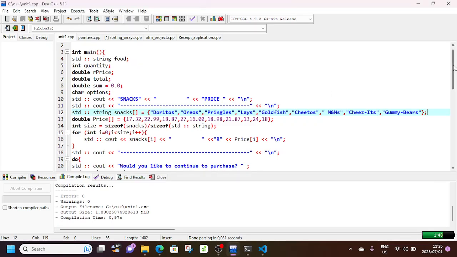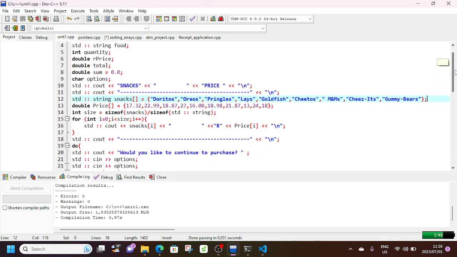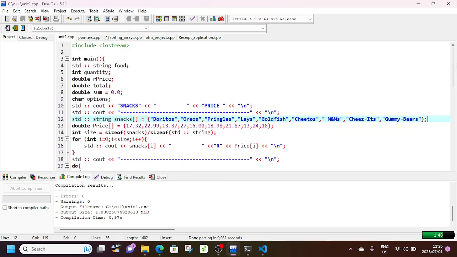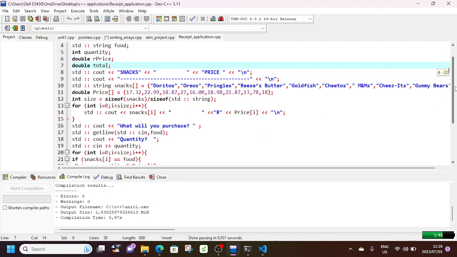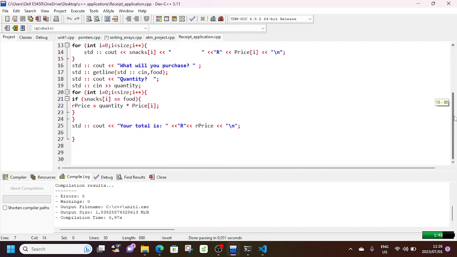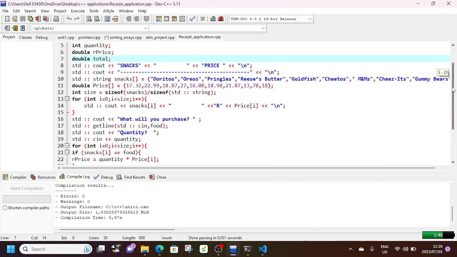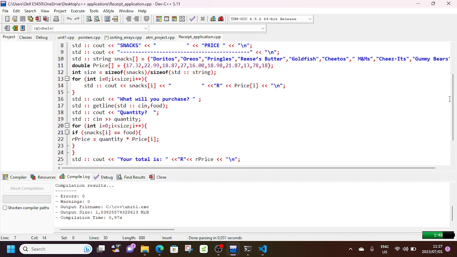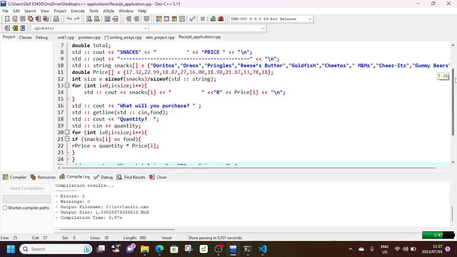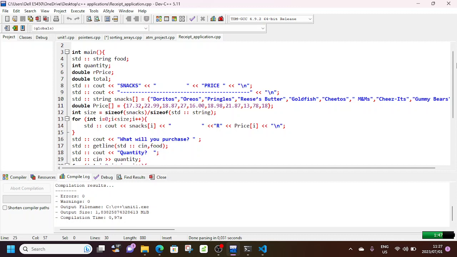Okay, welcome back. So we will be making some slight modifications on the previous lesson, which was on our receipt application. If you can cast your mind back to the previous lesson, this is what we basically had, right? It was a simple receipt purchase application. You see something, you purchase it, you specify its quantity, and then we do some processing, and it then basically gives you its total.